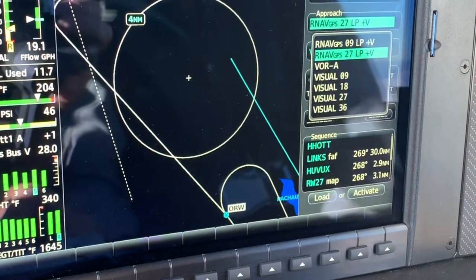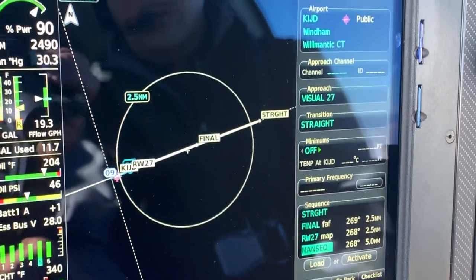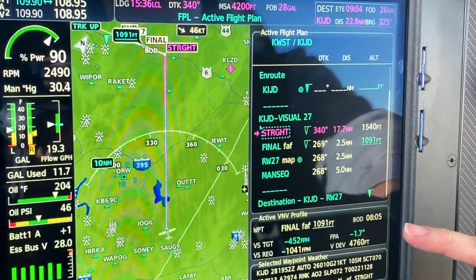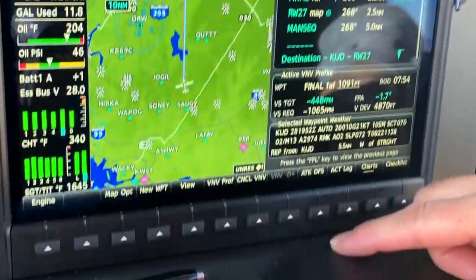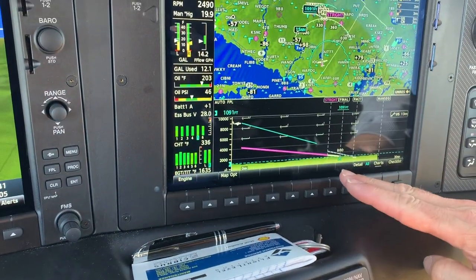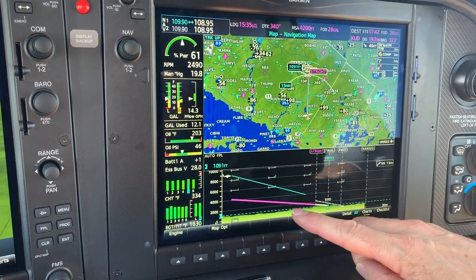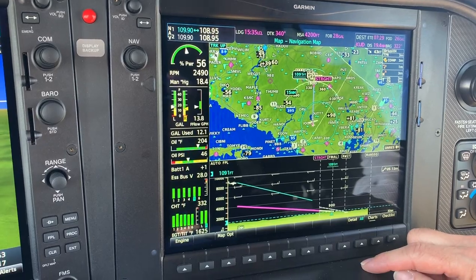When you load and activate it, it creates a vertical descent so you arrive at the straight-in waypoint at the right altitude to be right on the three-degree glide path. The airplane will calculate that and prompt you to start your descent, or tell you what your vertical speed requirement would be. These are visual approaches, so you still need to be looking outside. They don't give you terrain clearance, but the vertical situation display depicts all of the terrain and obstacles between your position and the runway. If there's a mountain, it would show up, and you can edit the altitudes at the straight-in or final to arrive at an altitude that keeps you clear — all set up during cruise flight.